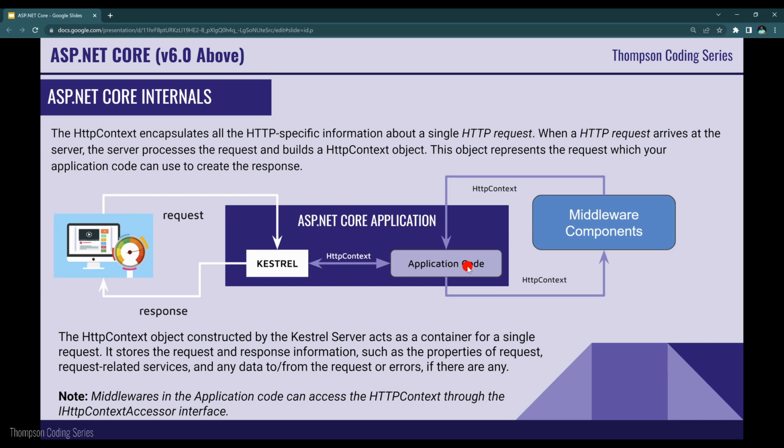From the representation on the screen, you have your request land on Kestrel. Kestrel creates an HTTP context object and hands it over to your application code. Your application code passes the HTTP context object through a set of middleware components which are specified in your request pipeline, generates a response, and pushes it back to Kestrel, which sends that to the user agent. Understanding this fundamental concept, not just in ASP.NET Core, is vital to understanding how web applications function, and how you build and deploy web applications.